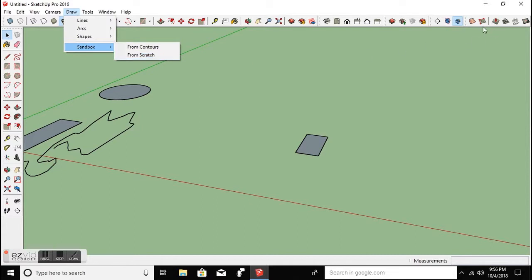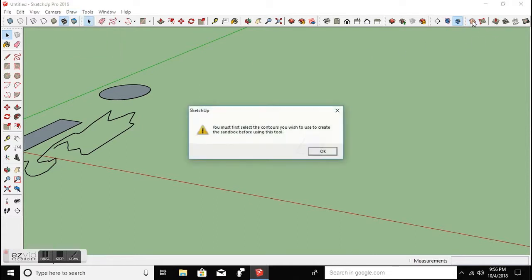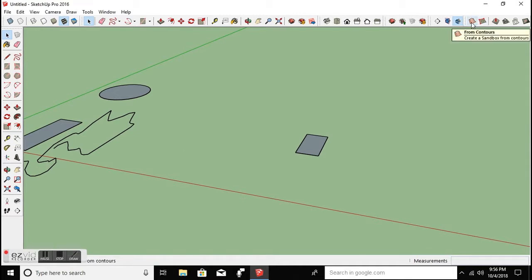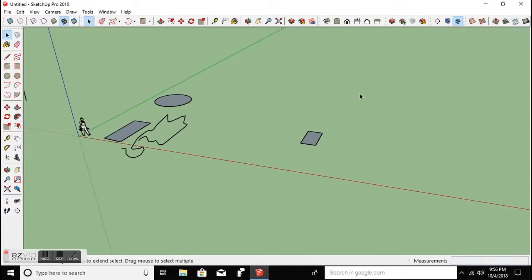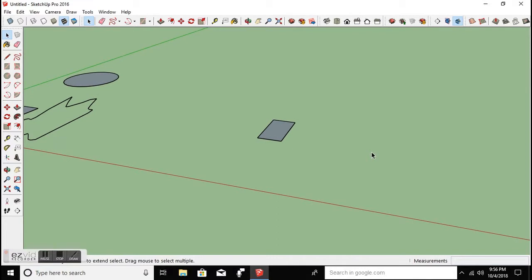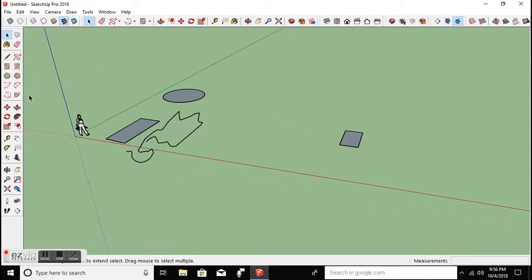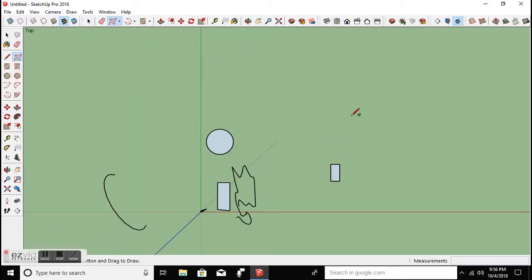So in this case, one is from contours and the second option is from sketch, and there are multiple other options which I will be explaining to you in this tutorial. So let's go first of all to from contours. From contours, I will just draw some rough lines on different levels. I wouldn't go into the details of the definition of contours. You can Google it, but for now I will draw some different lines with the freehand tool, and I would like to view this from the top so that my lines are all in a single plane.